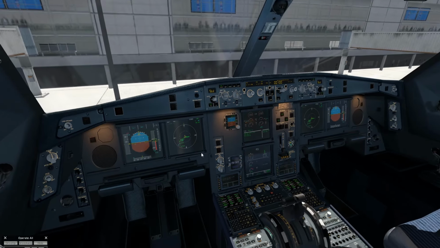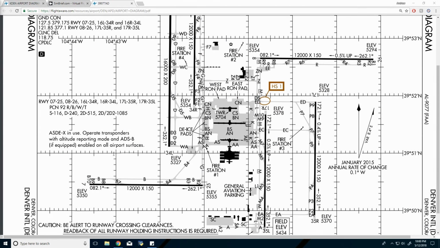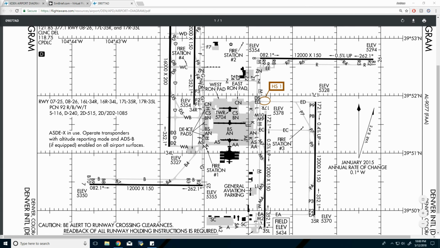let's see here. We can follow our taxi route over here. I've already got it planned out on my little sheet of paper over here. You can see that we're right here. Here's the tower. We're right behind the tower there. We're at this stand right here. So we're going to go out on Charlie Sierra. We're going to take a left on Foxtrot. We're going to take, and then we're going to, you know, we will actually depart from runway 07.